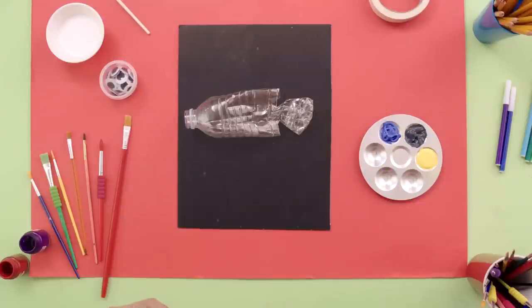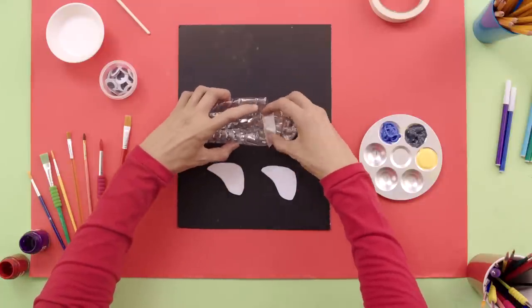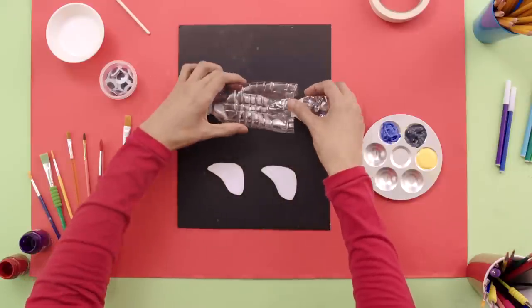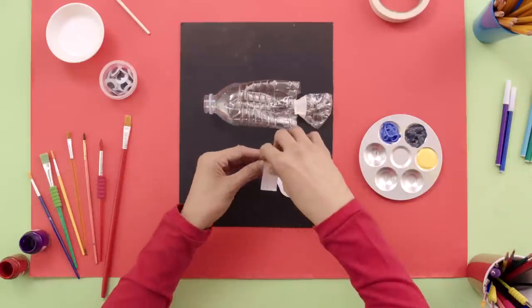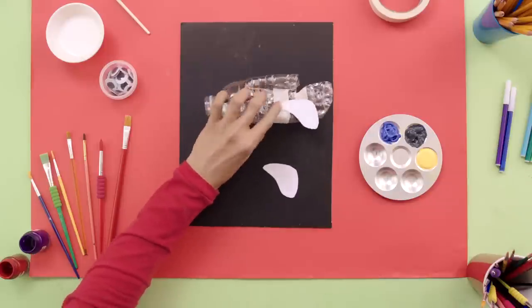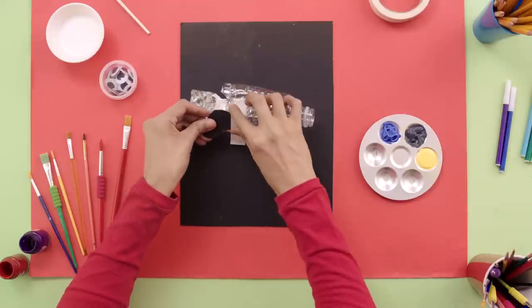Until it forms the shape of a fish. Next, we're gonna tape on the fins. Cut two pieces from the cardboard like this. We're also gonna add tape to the tail just to make sure it's secured. Tape the fins to the side like this. Do the same on the other side.